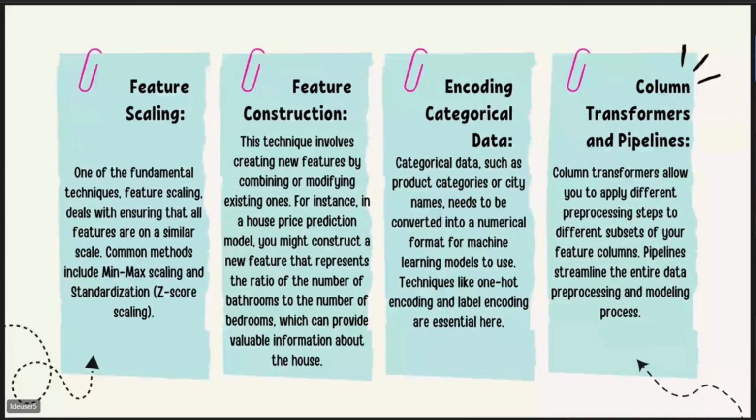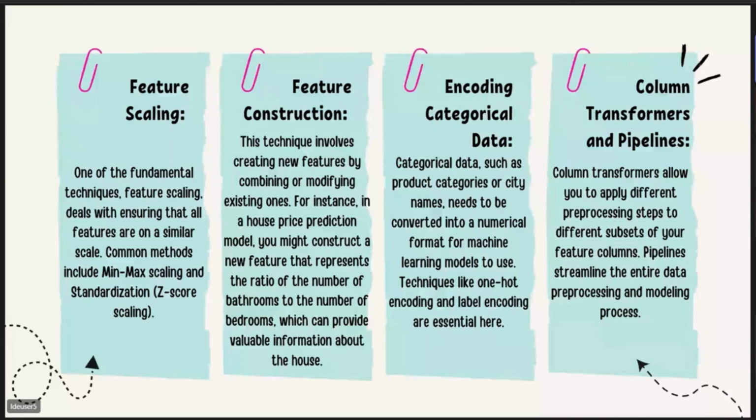Okay, so transformers are used for transforming your data. And pipelines are used when you're going to make use of multiple transformations together, right? For example, I want to scale all the features, and after scaling, or I want to, let's say, encode all the data. After encoding, I want to scale all the data, right? And then construct new data. So if I'm going to do these 3 steps continuously, I can make use of something called a pipeline.